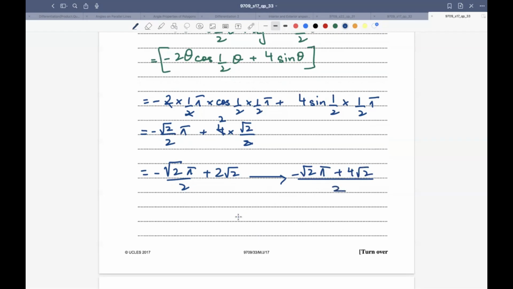Taking root 2 common, we'll get root 2 times 4 minus pi upon 2. We can also leave our answer in this form, or we can multiply and divide by root 2 to simplify the numerator. So multiplying by root 2, we'll get 2 into 4 minus pi upon 2 root 2. This will cancel out, and we can write the final answer also as 4 minus pi upon root 2, which is also the answer given in the mark scheme. But we could have given the answer in any of these forms, and it would have been marked correct.